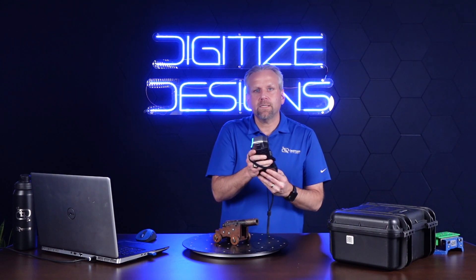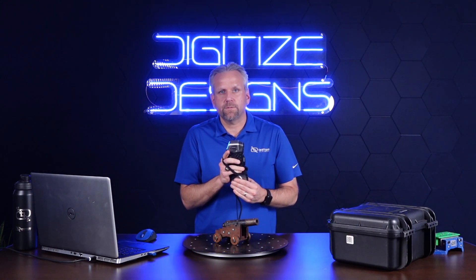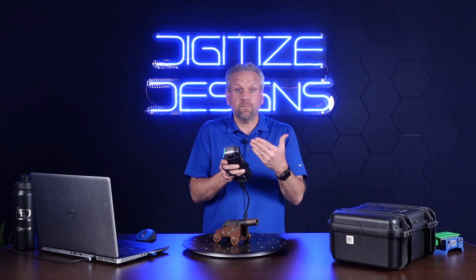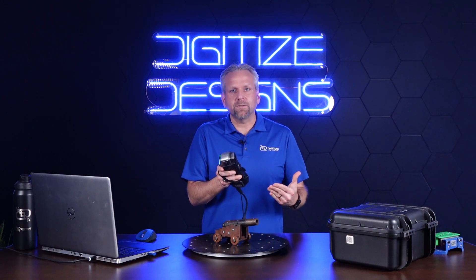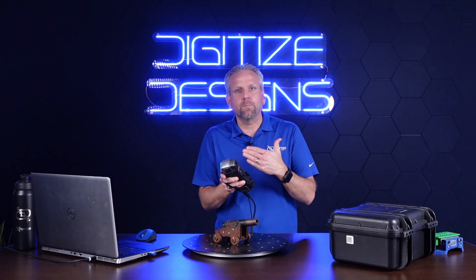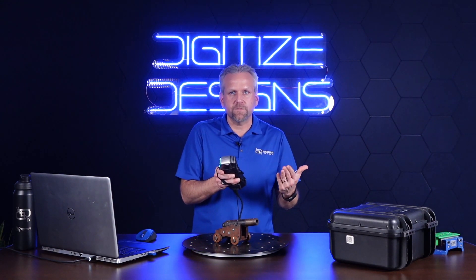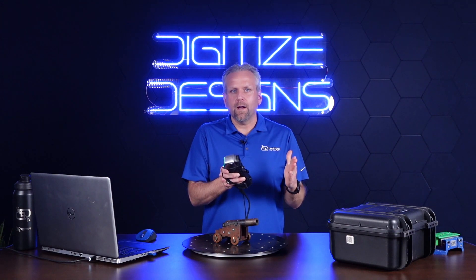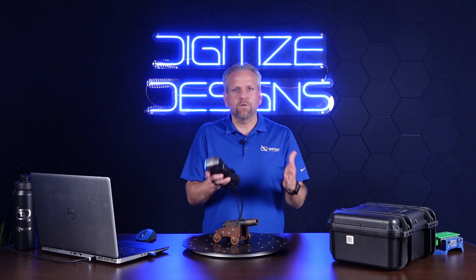This works with crossing blue lasers. Blue light lasers are basically the state of the art of this technology. Traditionally they were red lasers, but red lasers are much more sensitive to shiny surfaces, especially dark black surfaces, chrome, and so forth. Blue light lasers like this one are actually much more adaptable as far as surface conditions go.